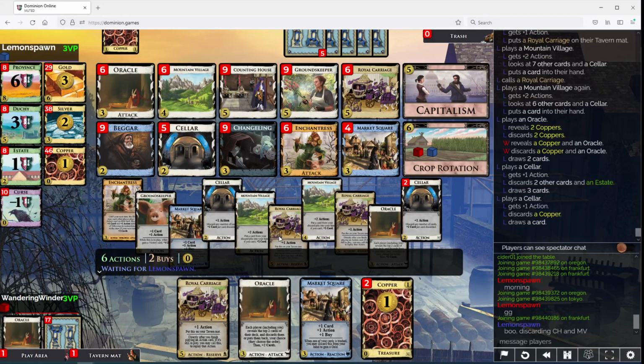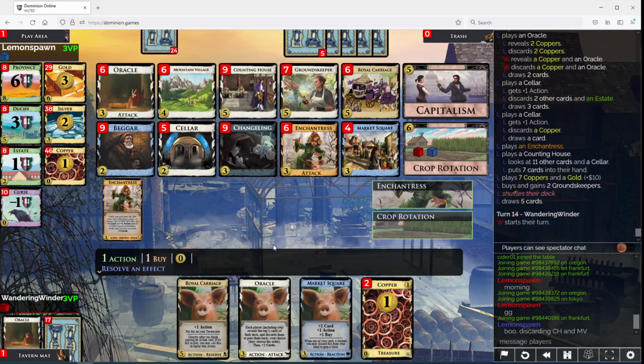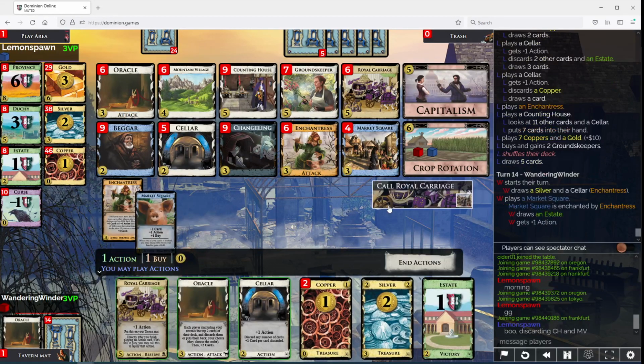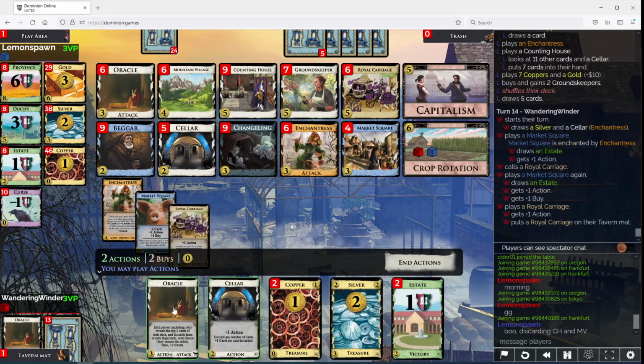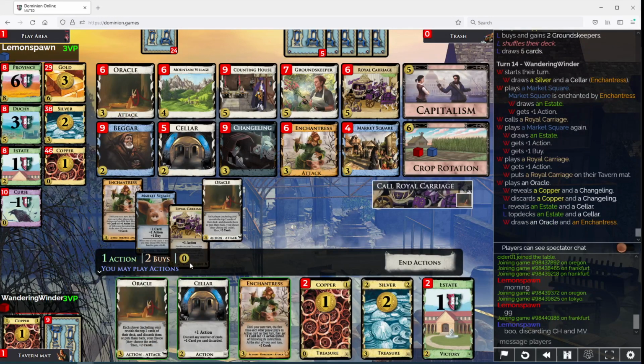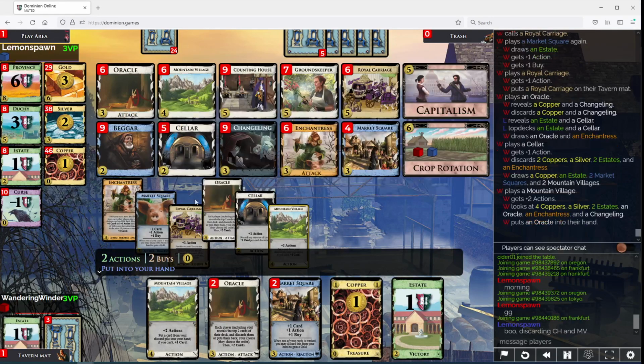Discard one more card. Play your counting house. Have 10 money, so you're missing a little bit here. Wow, you don't have nearly so many market squares, huh? Do this first. Okay. This is what we want to get picked. Top deck those. Pick up the Oracle.